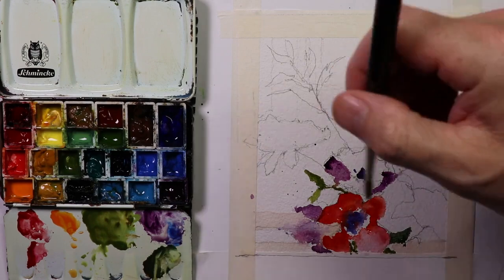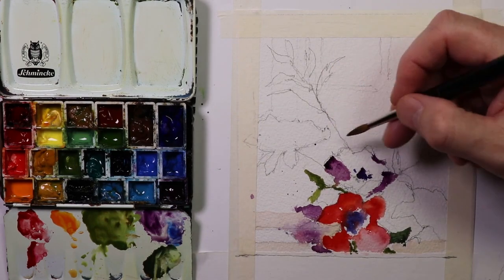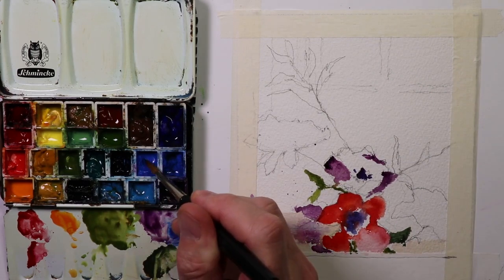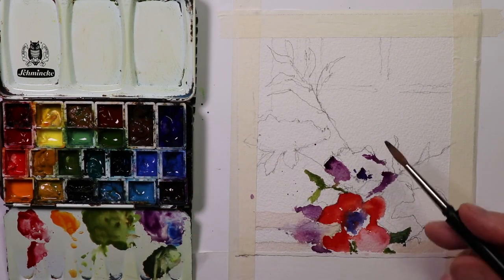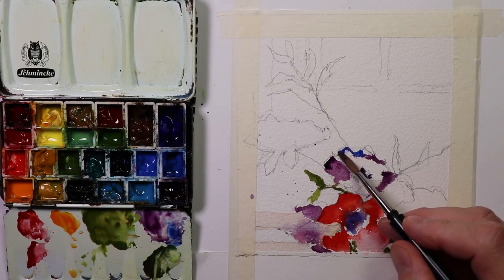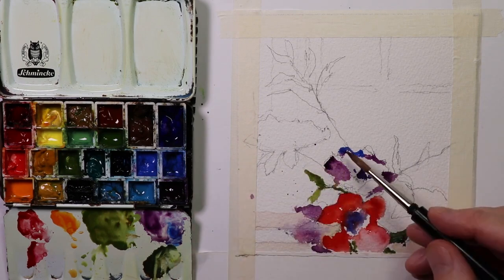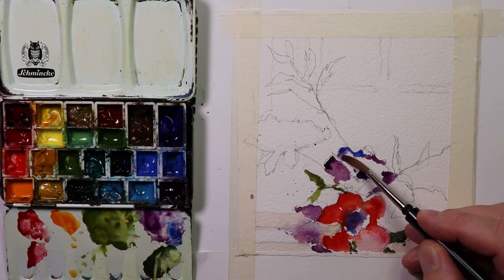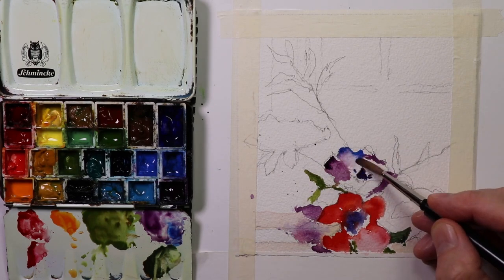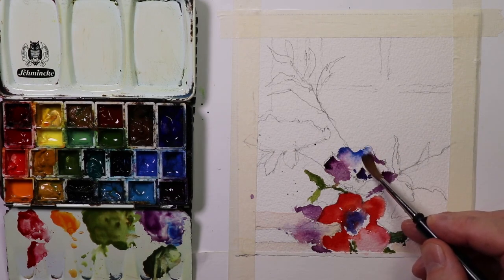So sometimes I don't always rinse off my brush if I'm using pretty much the same color or colors. Like I'm going to go straight now into my cobalt blue. I really didn't need to rinse my brush, and then I rinse it now, dry it off a little, and then I can use the water in the brush now just to kind of get that light tonal value in this section here.